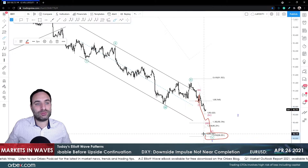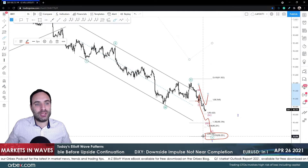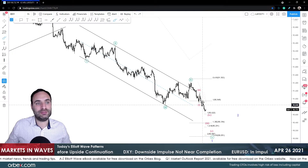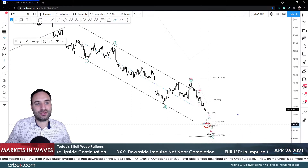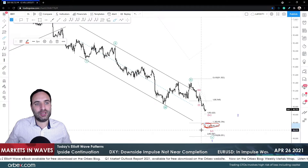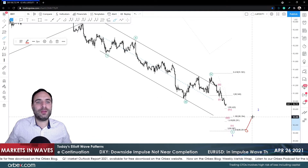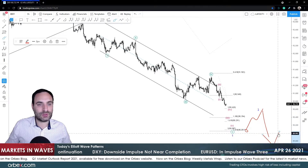Using the Fibonacci extension for minor wave one and two, we get to around 90 for minor wave one — that could be lower or higher, we don't know yet. From the microstructure internally we can see that with wave one having been done around 91.95, it's very possible we're still waiting for waves three, four, and five to go down to around 90 to complete wave one, because that is also going to be the 200% Fibonacci extension of waves one and two in the smaller degree. The 161 is very close to the 138 Fibonacci extension of the longer time move — between 90.29 and 90.39 — and then once we get to around 90 we're going to get a very nice pullback on the upside and then break to fresh lows.